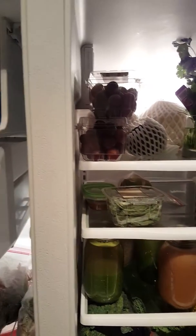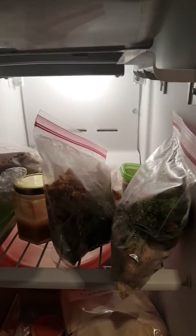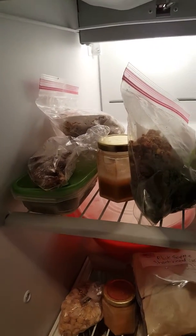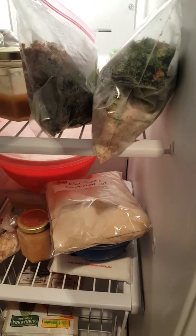Here's my vegan plant-based freezer. The little baggies at the top are some compost that came from the juicing that I did, and I'll recycle that compost and make some wraps with that. Down at the bottom we've got soursop — I'll probably juice that. Can't wait to juice that on Wednesday.